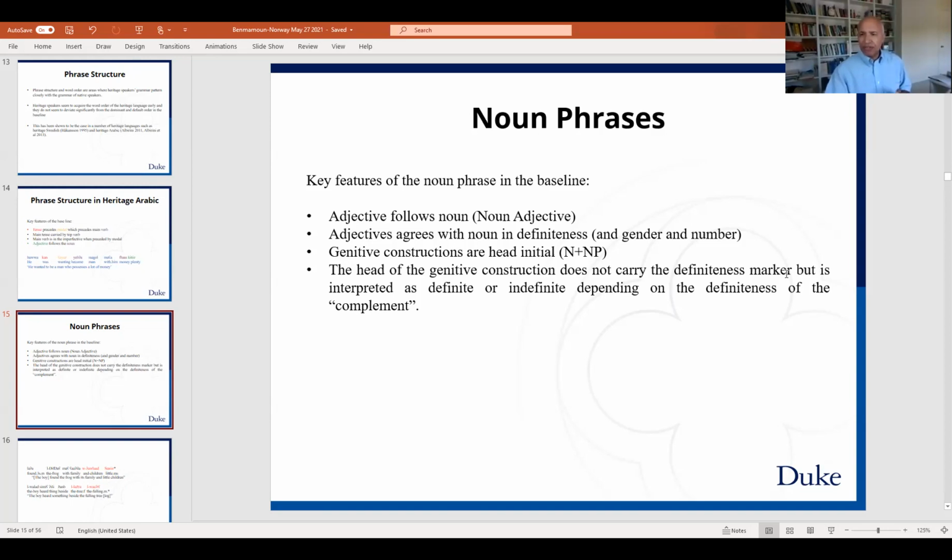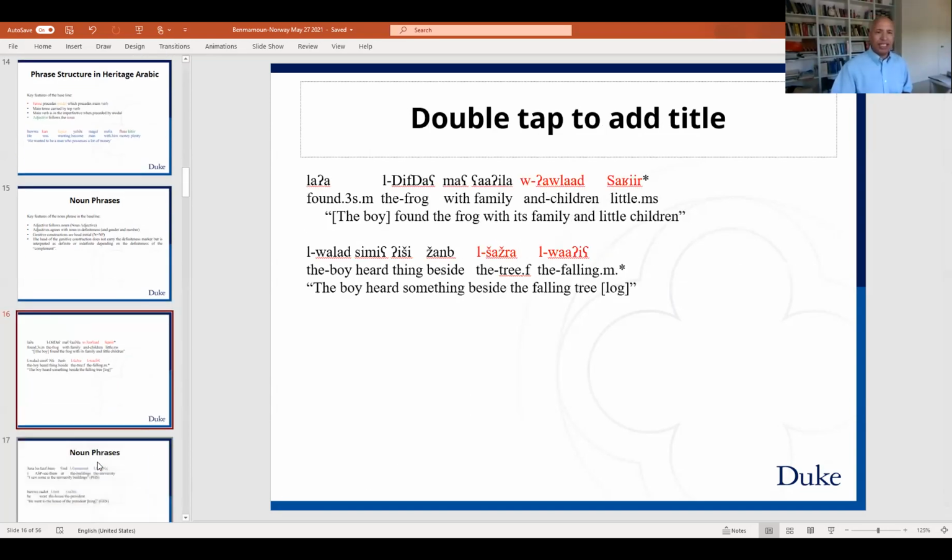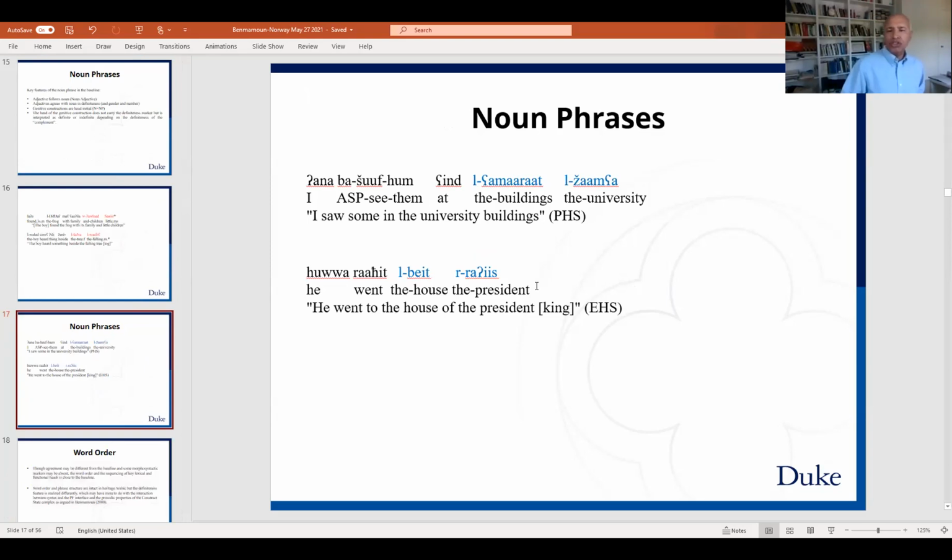And that's where you get differences between native speakers and heritage speakers, as you see in these examples. Again, the sequencing is not an issue. Taking a noun and merging it with another noun, taking a noun with an adjective is not an issue. For example, here you see the adjective in these two sentences, and there is agreement in the adjective and the noun here. The noun and gender agreement of the sequence in the word order is not. And when you look at the construct state, which is like the genitive construction, you find again the head is initial. It is head initial in both cases.